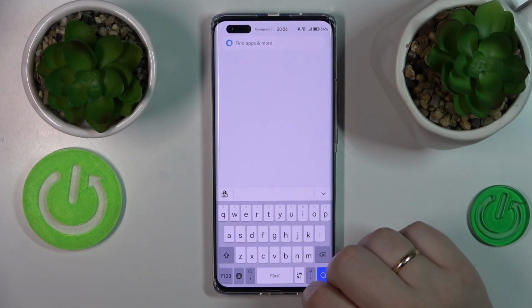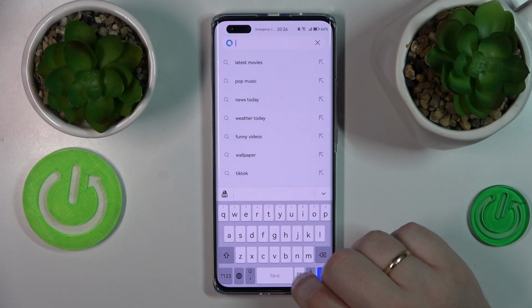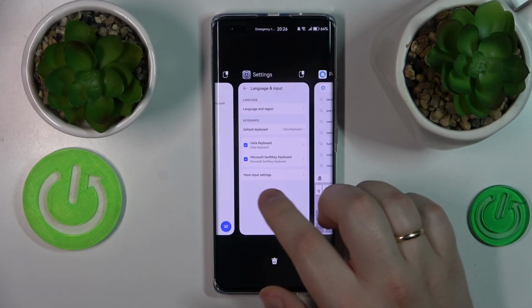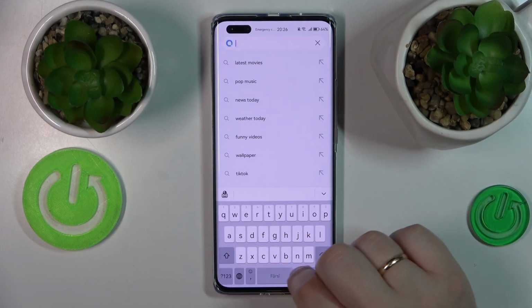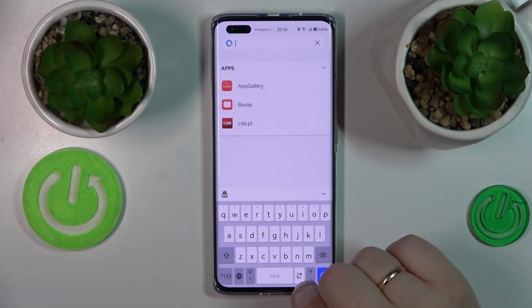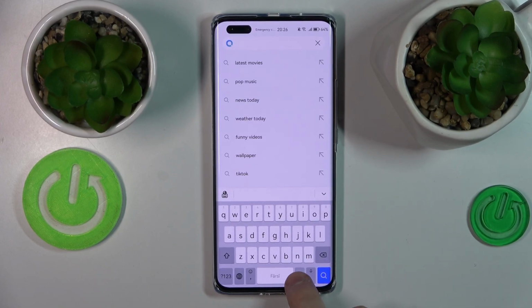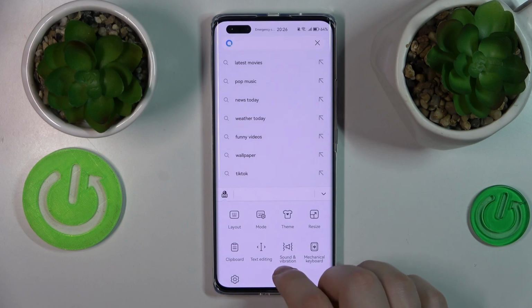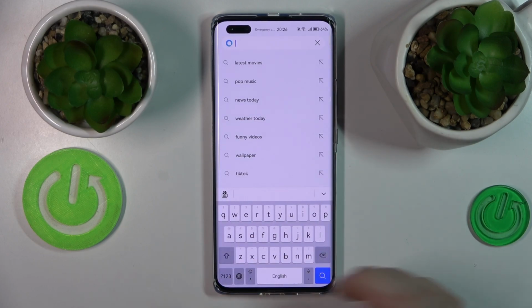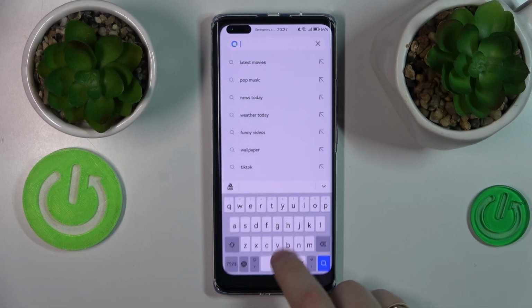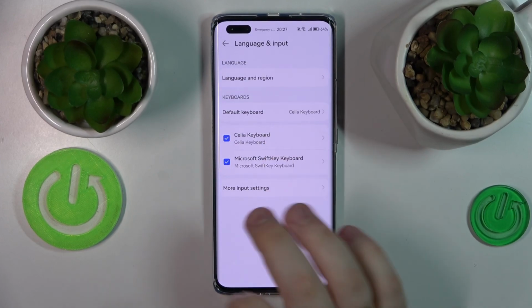In order to switch between languages, you gotta tap over here, or actually, seems like not. Let me double check. Or actually, my bad, I'm sorry for the hold off. I've just mixed up a couple of things in my head, but yeah, in order to switch between languages, you will need to tap at this, well, globe icon, kinda, and as you can see, the languages get switched between Farsi and English.